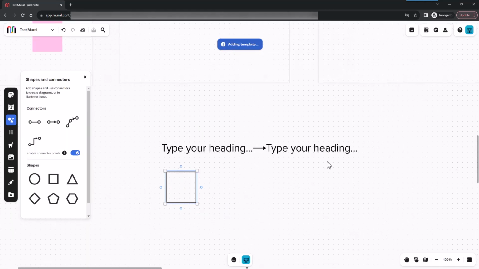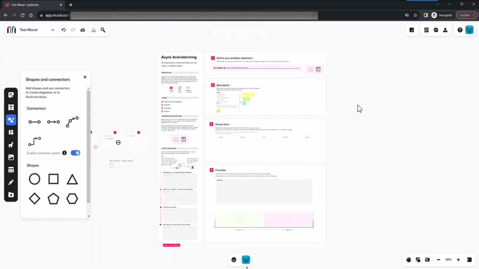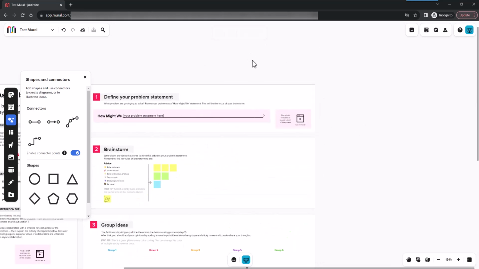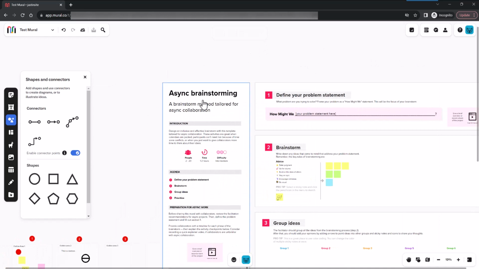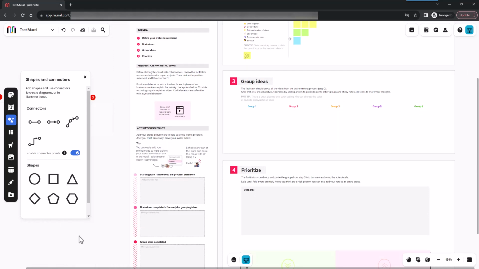Async brainstorm. If you're doing that, you click on it and it just adds it. It just adds it, and now that it's added, you can add to it, or you can edit it. This is really cool. I hadn't actually seen this one. Very, very cool. So there's lots of different templates.